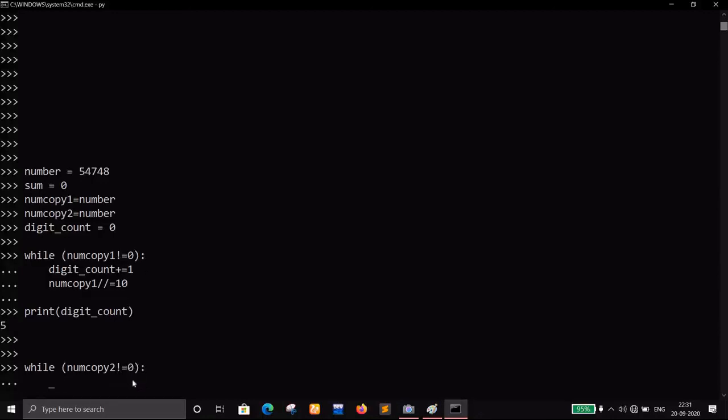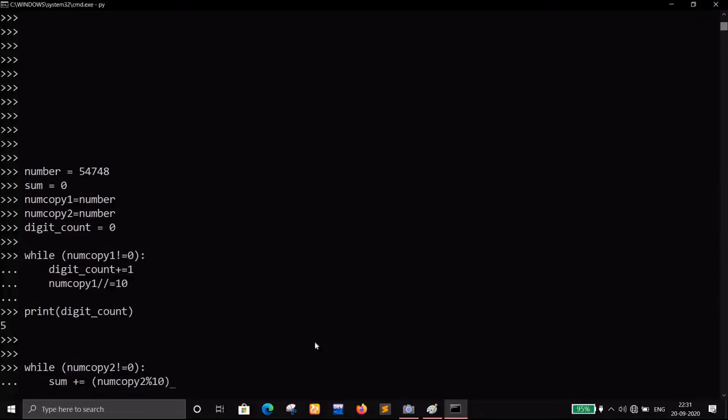What we will do is sum plus equals to, that means sum equals to sum plus whatever. We write num copy 2 mod 10. This will give us the last digit of the current number.